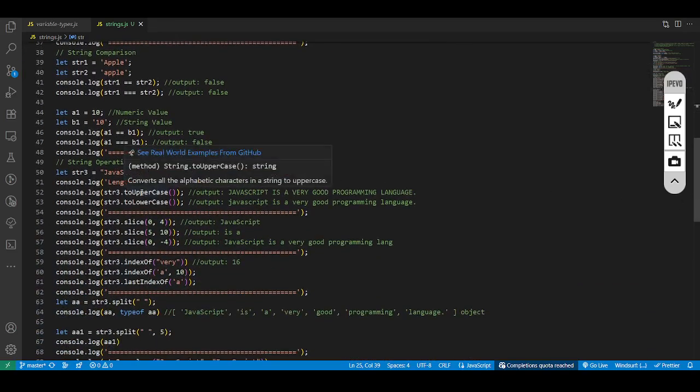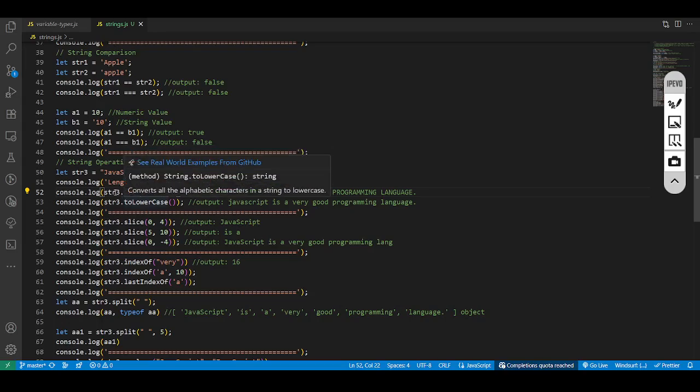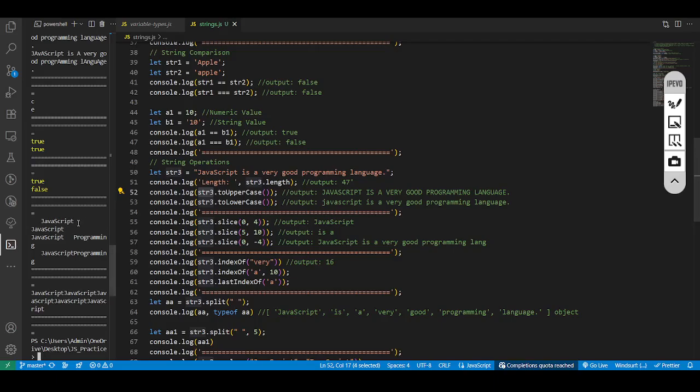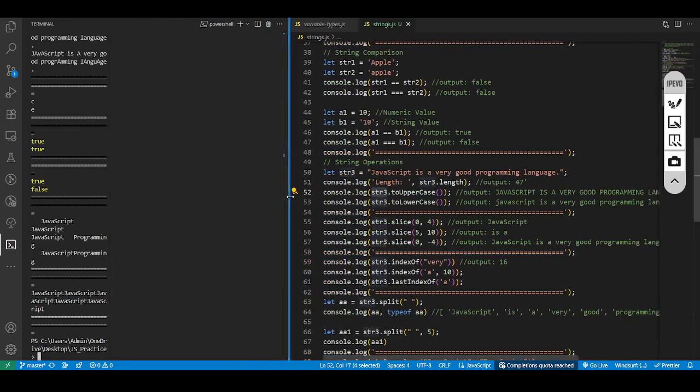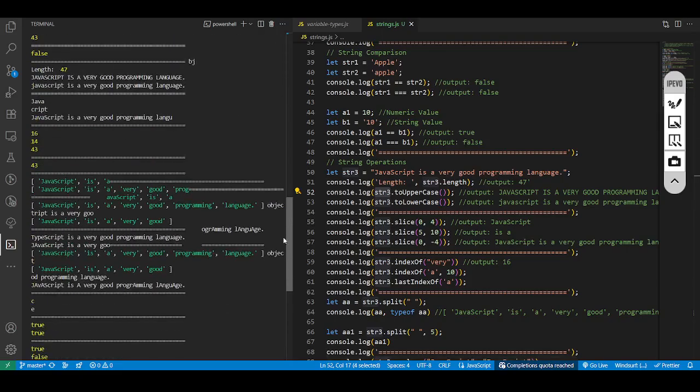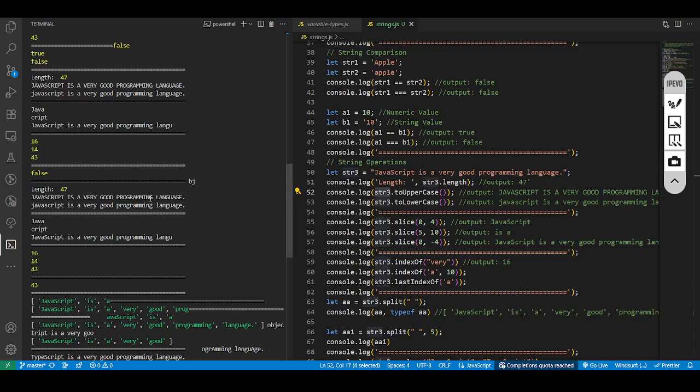You must have observed that we did an uppercase or lowercase of the string, but it only returned the data, and it did not modify the existing string, right? Here we did an uppercase and here we did a lowercase, but my original text remains unchanged.